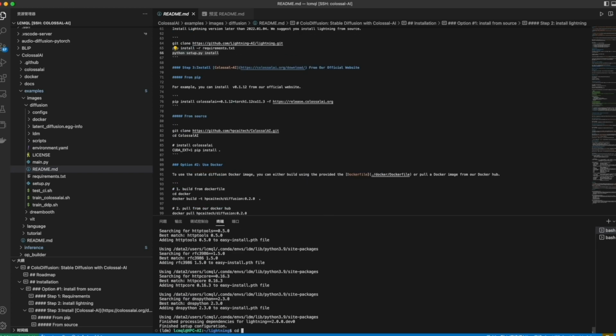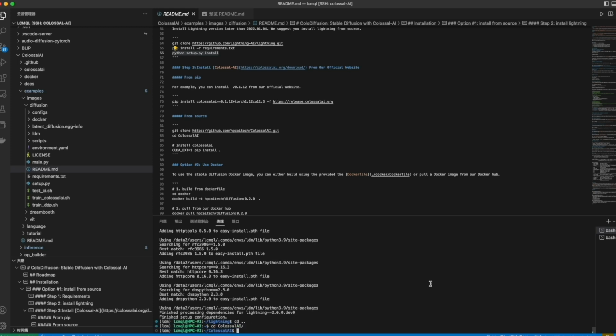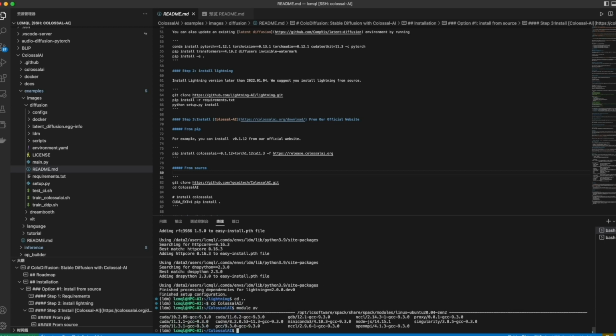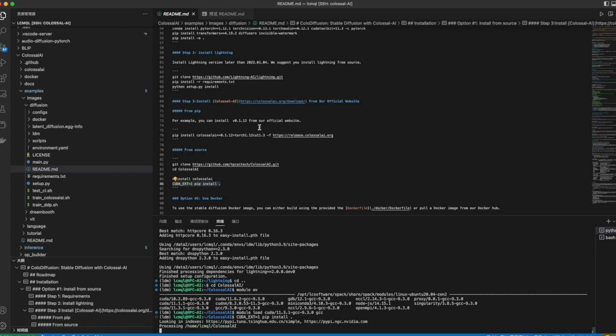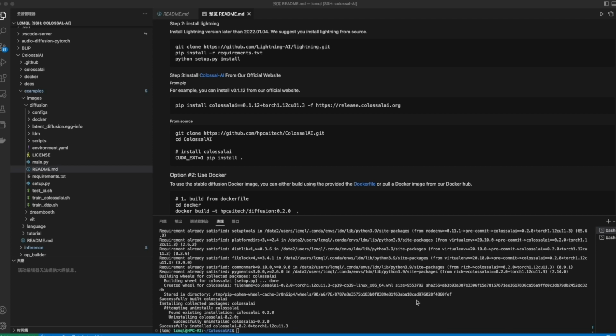Okay, now we go to the last step. You need to install Colossal-AI. To install Colossal-AI, you need to install CUDA. On my machine, I need to load my CUDA module with the module loader, and I choose the CUDA version. Then load my CUDA, and you just need to run pip install. Colossal-AI will be installed to your conda environment. It may take some time, so I speed it up.